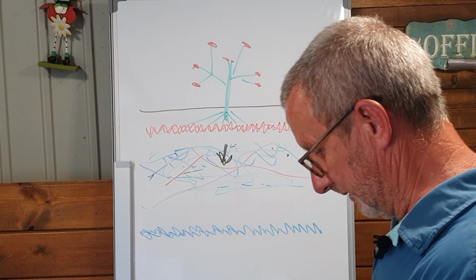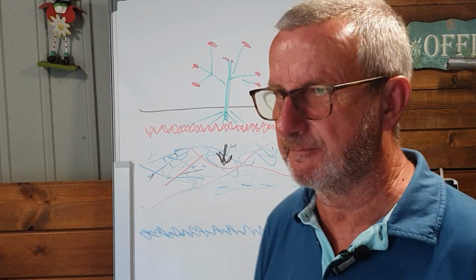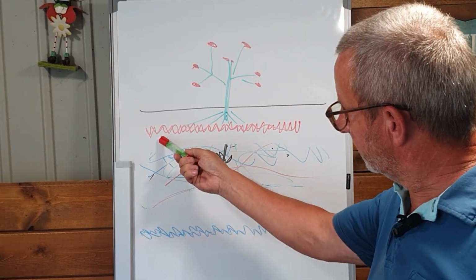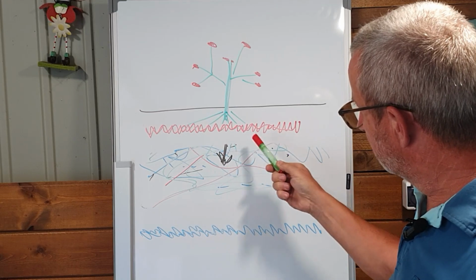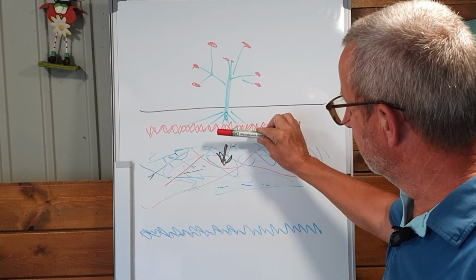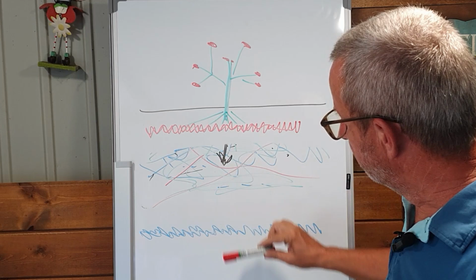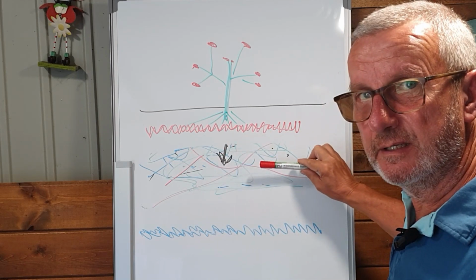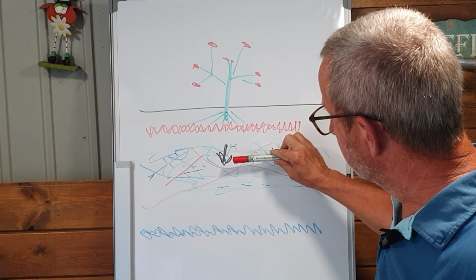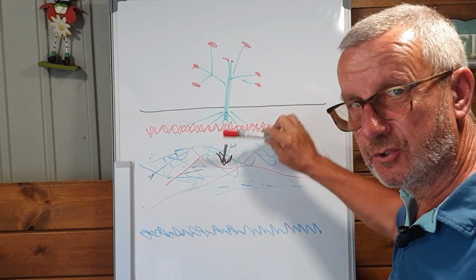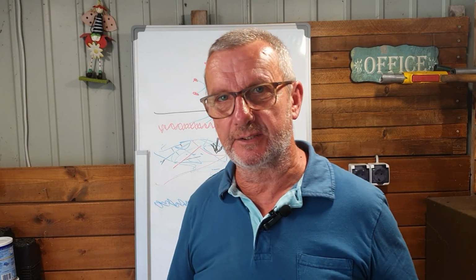Now the thing about a plant is it's quite a lazy little so-and-so. He's not really bothered. If its food source is there, it's not going to go beyond it. It's just going to stay there. And the trouble with that is that all that soil life can no longer get what it wants from that plant, i.e. the sugar.